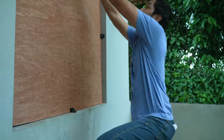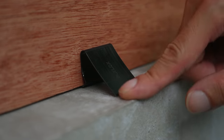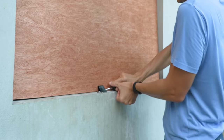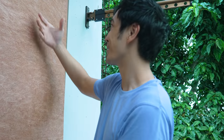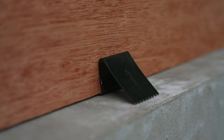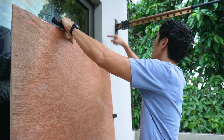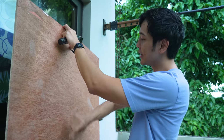The disadvantages: number one, you need a windowsill that's deep enough — at least two inches — so there's something for it to grip. Second, there may be minor scratches on the paint. But for me, it's a very small price to pay to protect your home. Compared to drilling through walls to board up with plywood, this is such a better and easier option. When the typhoon is done, all you need is a screwdriver to pry it out. As you can see, it's very hard to remove, which makes it super safe. You can also label the plywood — this room, this side up — so you can recycle it the next time you need it.